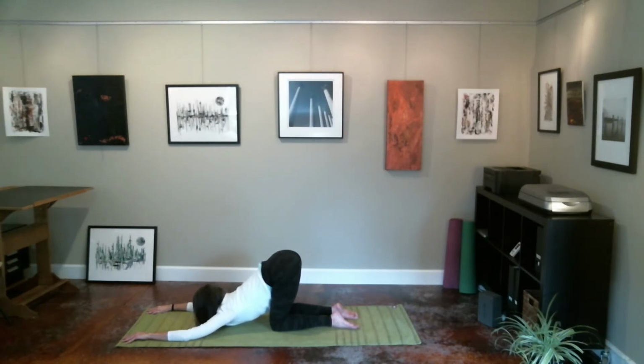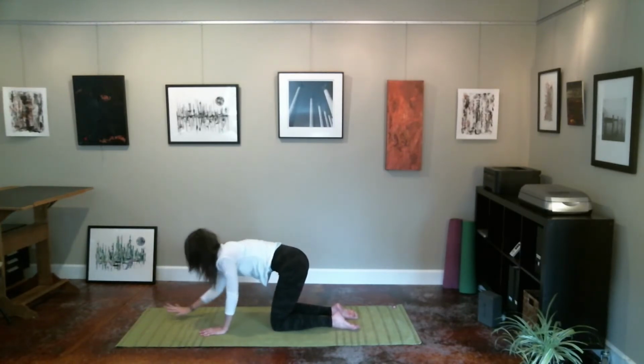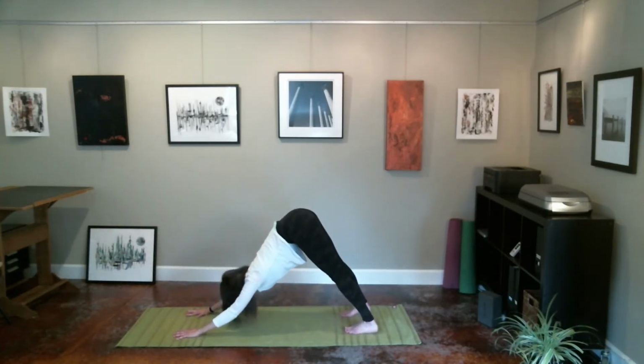And one more breath in. And breath out. And then with your next inhale, walking your hands back towards you, and meeting back in downward facing dog, lifting. Once again, those sit bones up and back. And now finding some space in your neck.